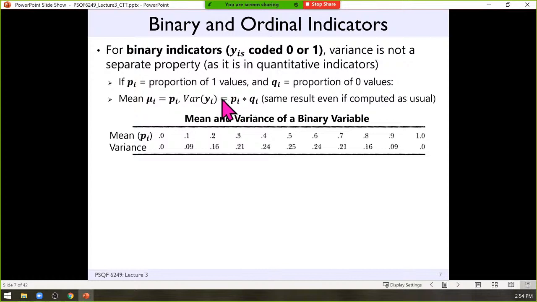And the big deal about binary variables is that the mean and the variance are yoked together. The normal distribution is really one of the few in which you can have a separately estimated mean and variance. They can each be whatever they want. In a lot of other distributions, including Bernoulli that underlies binary, the variance is determined by the mean. So you don't need to calculate the variance, you know what it is. If you have a variable where 50% of the people got a 0 and 50% of the people got a 1, you know that the variance of that variable has to be 0.25. Has to be.